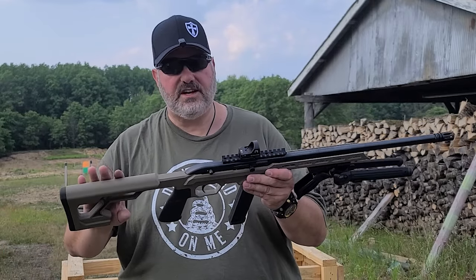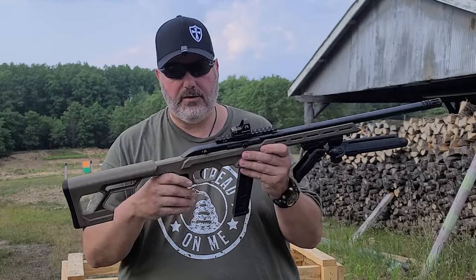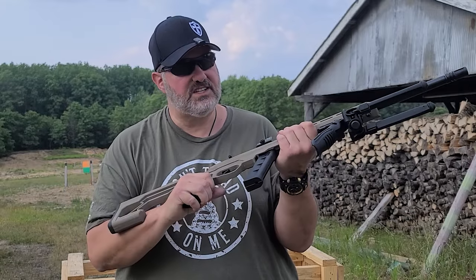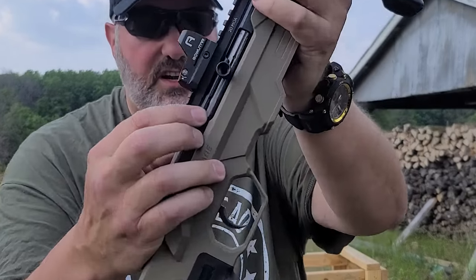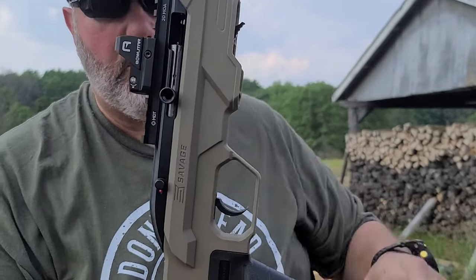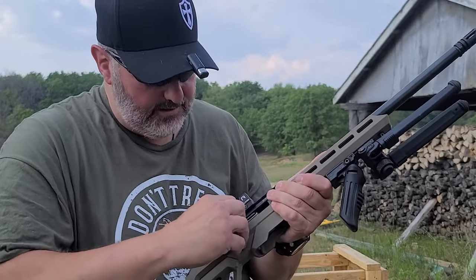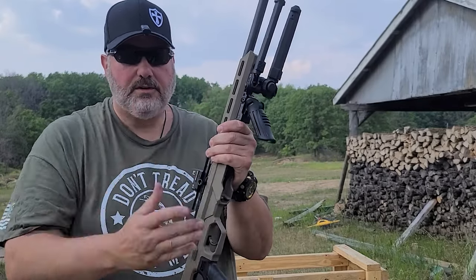It also comes in an MDT Onyx polymer frame. So although this looks like the metal MDT chassis, it's actually a polymer MDT, but it's an awesome chassis. One thing to realize on the Model 64— if you can see, there's little notches right there. When you pull the lever back and push in, it will hold open for you. The gun came like this and I couldn't figure out how to get it to open up. Until I was fooling around with it and realized you pull the knob out and it releases.